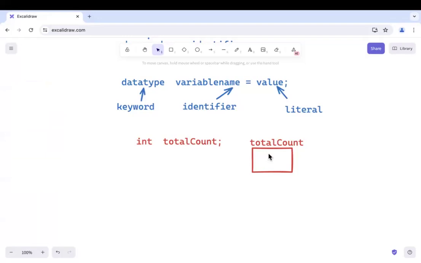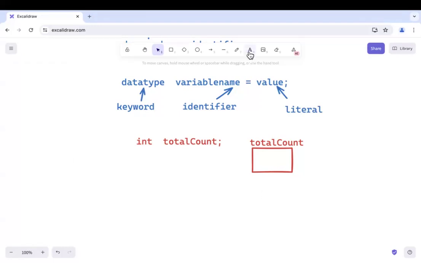If I want to store a value into this memory, or fetch the value from this memory, then I need this name. This identifier is required to store the value or fetch, that is, read the value, right? So there is a memory allocated for 4 bytes. And what's the name given to that 4 bytes? Total count. Did you get my point?